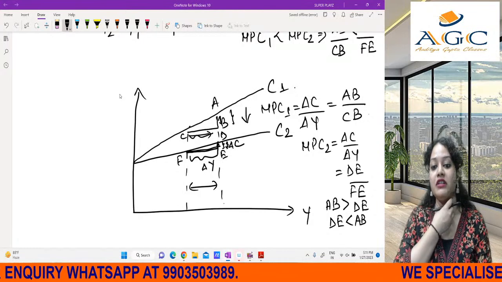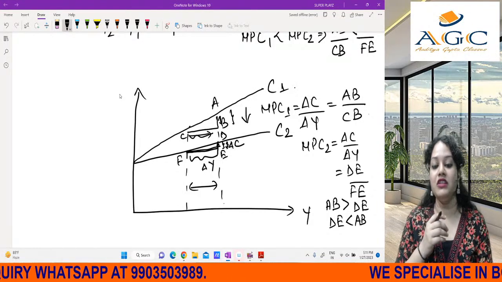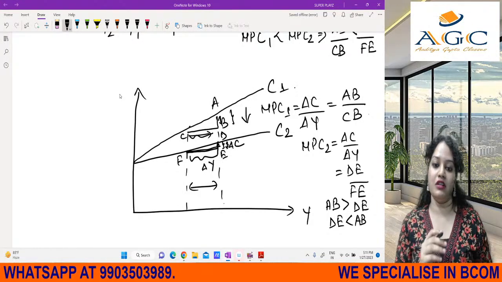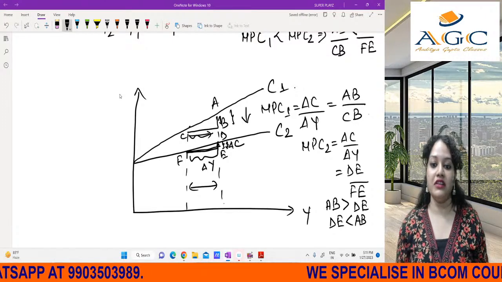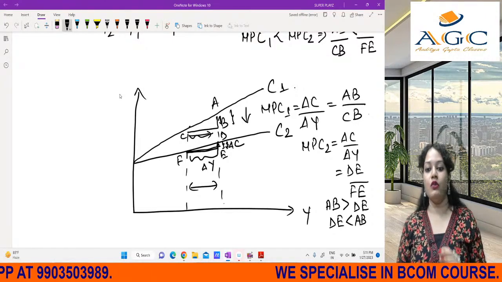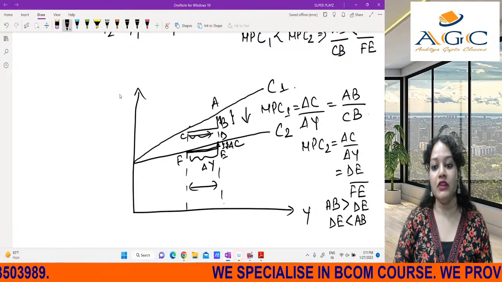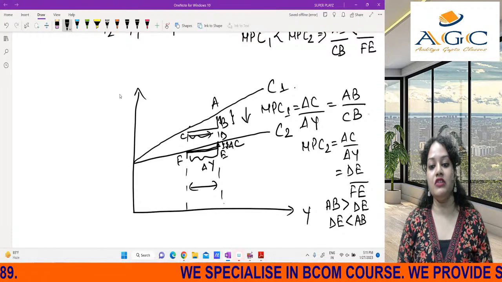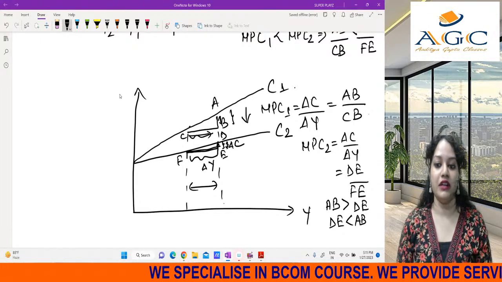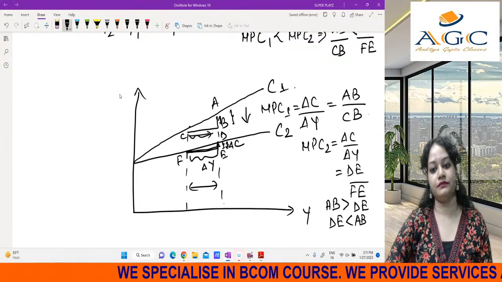This one is very important, this MPC diagram. Either you will be given just to discuss about the increase or the decrease, and write in simple words. I am saying over and over again, just write in simple words. And what you can do, it will be specifically mentioned either increase or decrease. Clear?